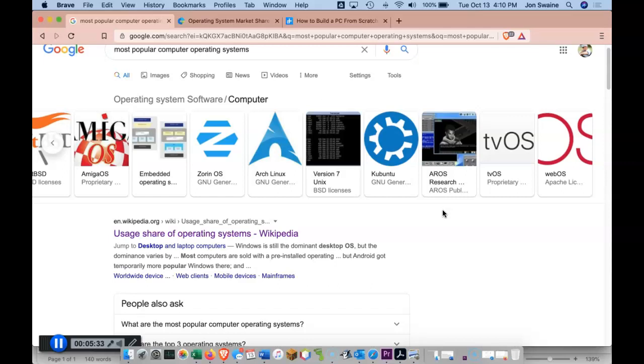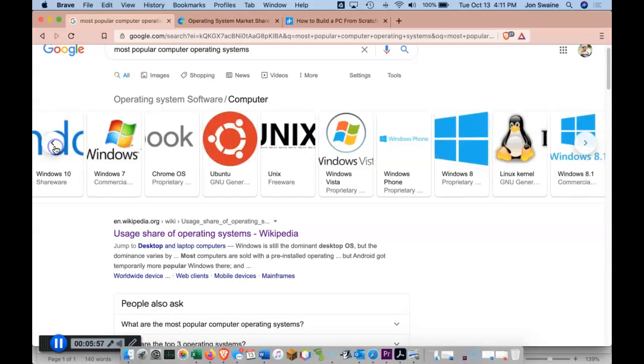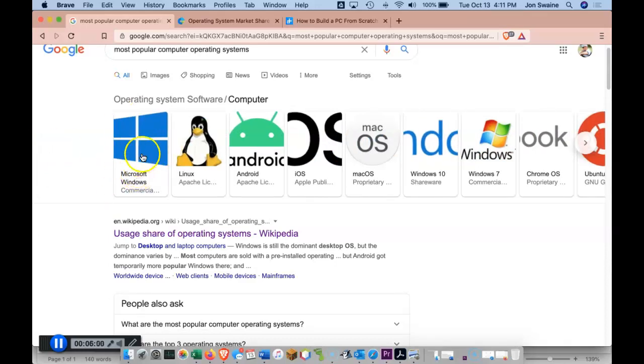So I suppose it's a lot like soft drinks. I probably should have looked it up before I made this analogy, but I would venture that maybe Coca-Cola is probably the number one soft drink out there, but there's all kinds of other flavors that are good, and people like them for whatever reason. Operating systems are similar, right? This is pretty much any product in the world. You're going to have things that are the most popular, and then you're going to have other things that other people prefer for whatever reason. So operating systems are no different. These are all types of operating systems.